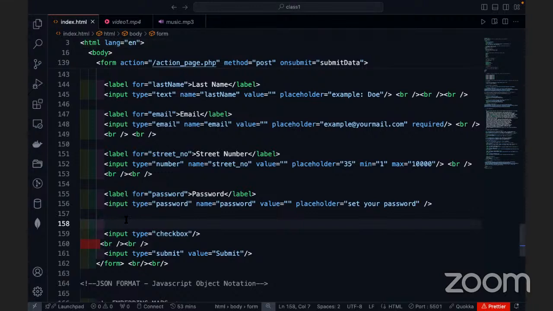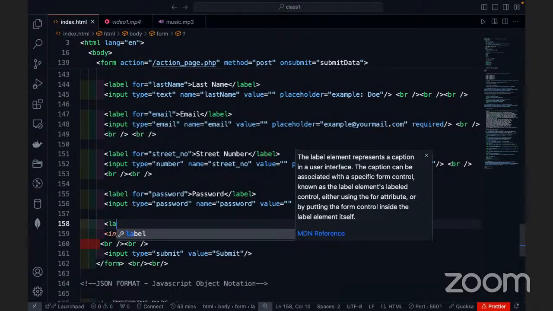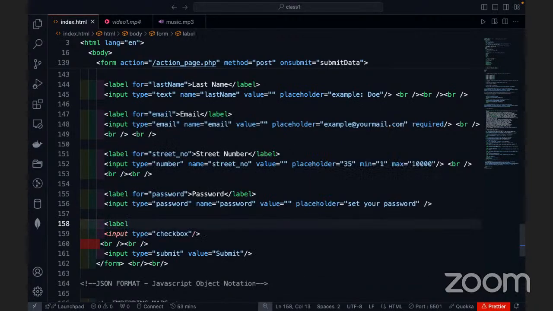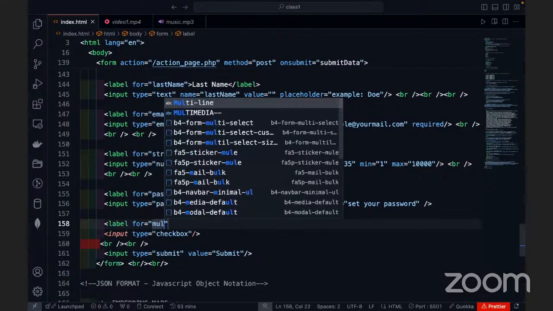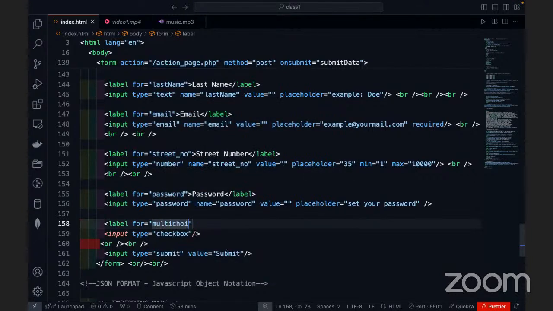So let's have label for, maybe multi-choice.